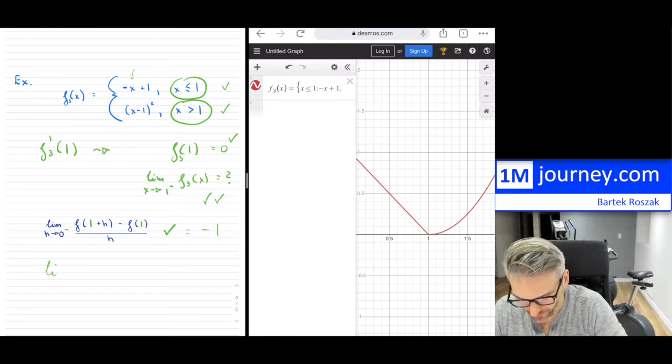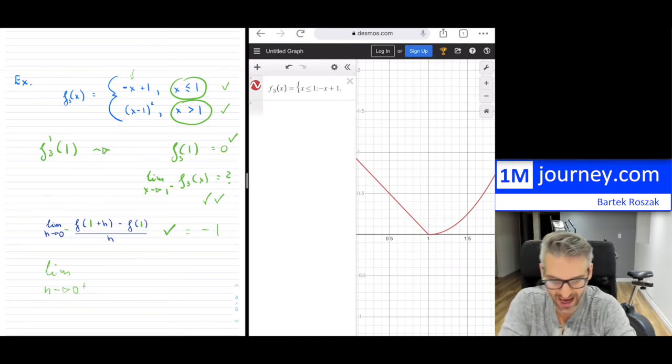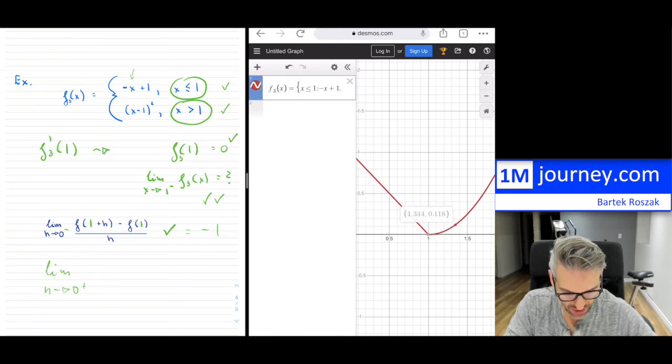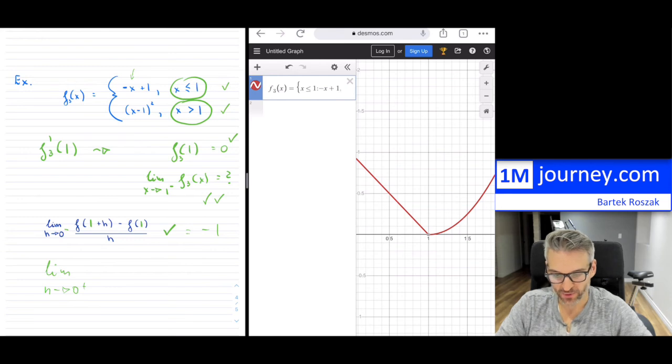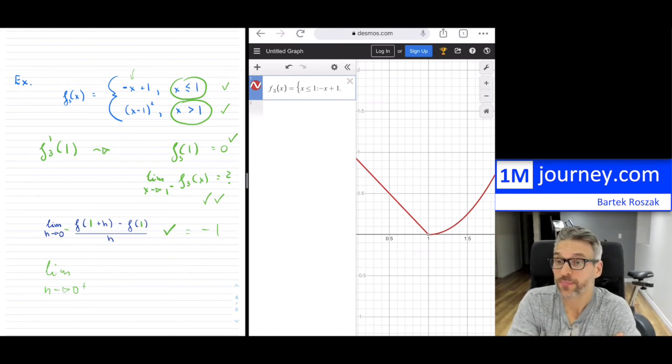And then the limit, if we let h approach from the right-hand side, we would have been coming along this direction. Well, the slope in here is actually going to be 0. It's going to tend towards 0 because this is a quadratic. So this is going to be tending towards 0, and then it jumps over. That is pretty cool to be able to see. Now, I would encourage you to try it, to find out the limits, and you'll see that the left hand and the right hand limits of your derivative will not be equal.